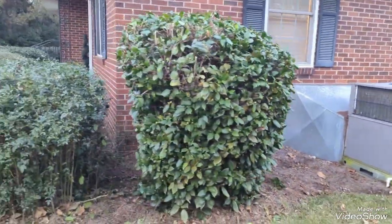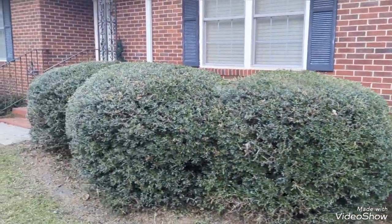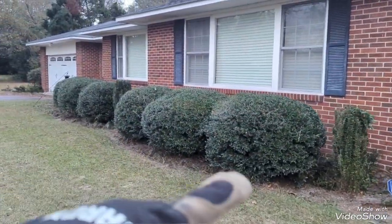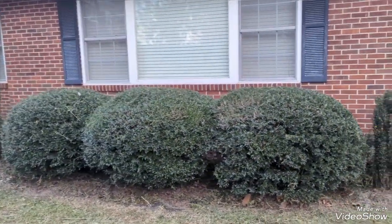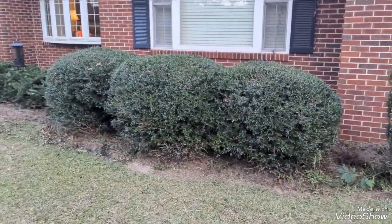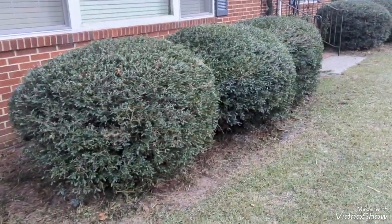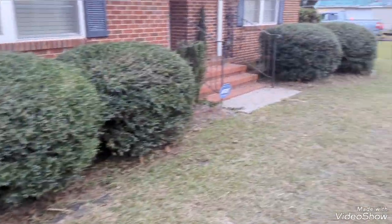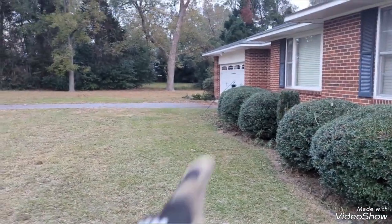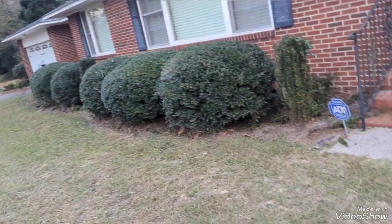Got the corner here done. Nandinas are trimmed out. The holly's there. Y'all saw some footage right here of me pruning. Hopefully it turned out all right. Let me know. And got those shaped up. Once again, making it look decent. I got some cleaning up just there on the end of the house. And then that little patch in the back.